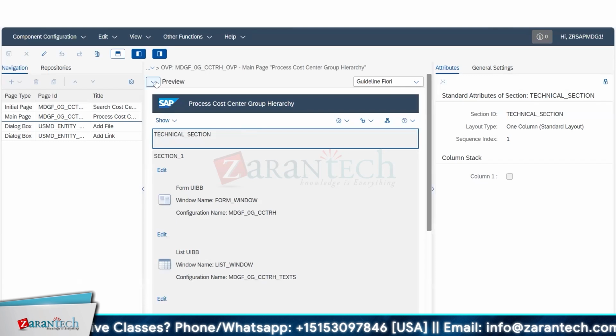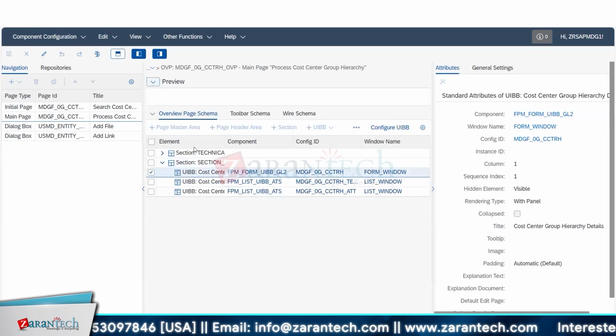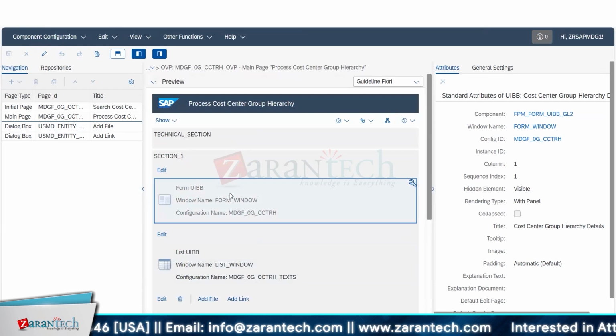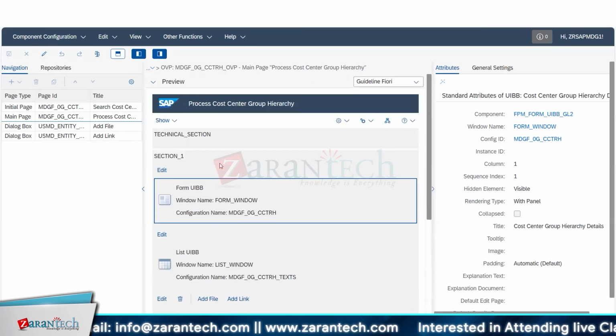Here you will get a preview. Can you see here, FPM form UIBB, FPM list UIBB. Wherever I see it, it is a form. Now if I click on preview. What is UIBB? It's a user interface building block. Technically, we will say it as user interface.